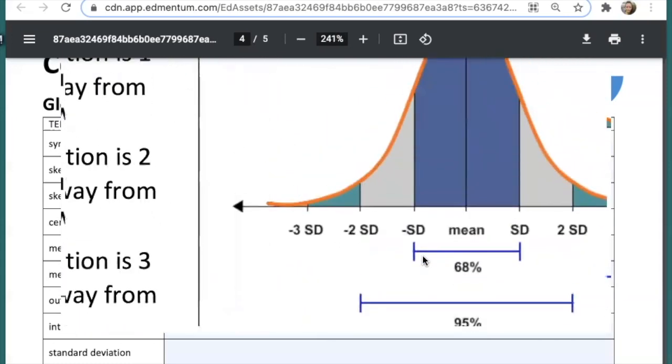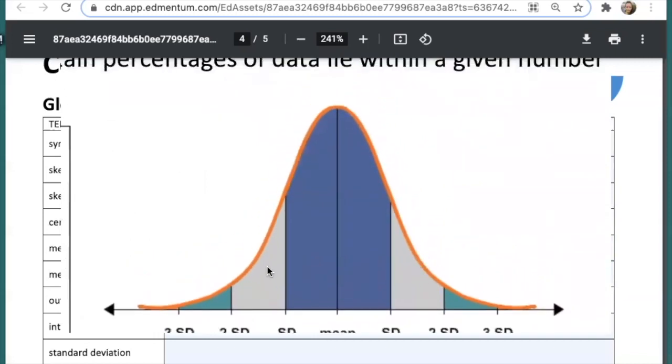Looking at that on a bell curve, if you were to draw this as a box and whisker plot, this would be your box, this would be your median, and then it would go out from here. So the majority of the numbers are under the bell in the bell curve, but in the box and whisker plot graph, it would look like this.